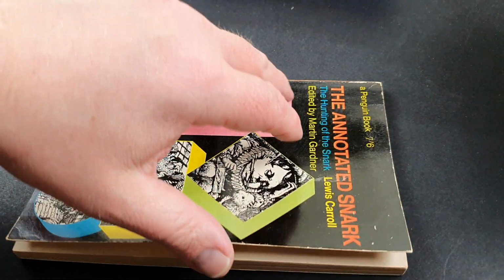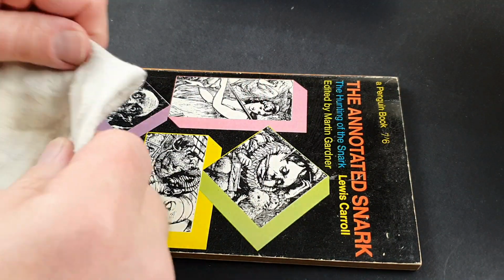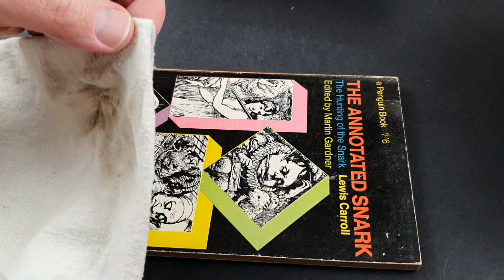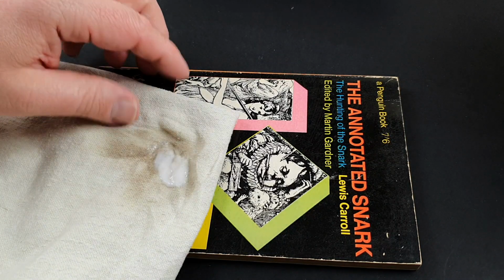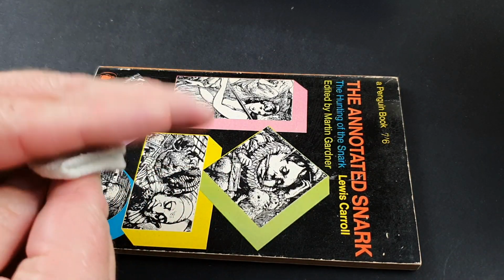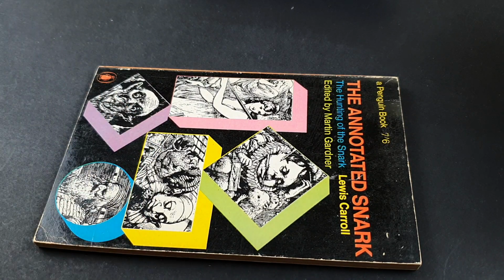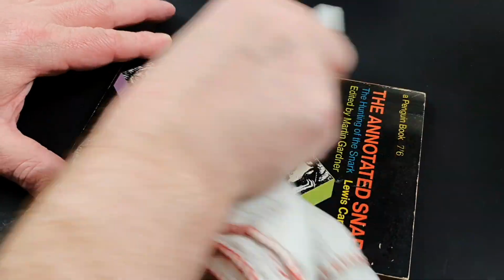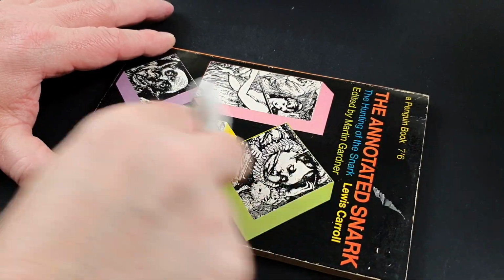Now these ones were absolutely fine as I recall. Did they need any rubbing? No. So these just need a bit of a polish on just to get any surface knock off. So I'm going to give that a bit of a refresh. It's already a bit impregnated with the polish, so it shouldn't take too much. This is a nice book. The Hunting of the Snark, by Lewis Carroll.